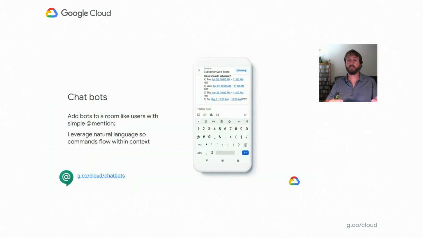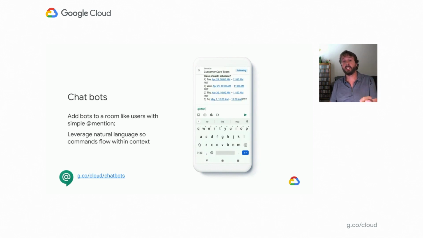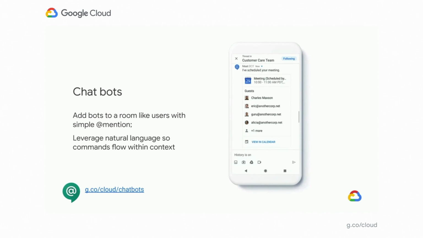You can just join along and say, for example, as you see on the slide here, maybe you and I are in a conversation with a bunch of people in a room. I can say, let's register a meeting next week. Instead of actually going off in the calendar and figuring out who's free and busy and doing all that calendar gymnastics and planning things, we can simply say, let's bring in the chat meet bot, say @chat, and then use natural language where we can say, chat, find us time to meet next week.